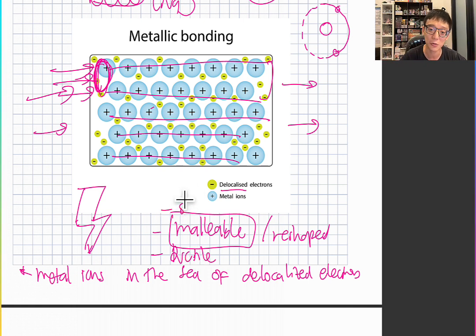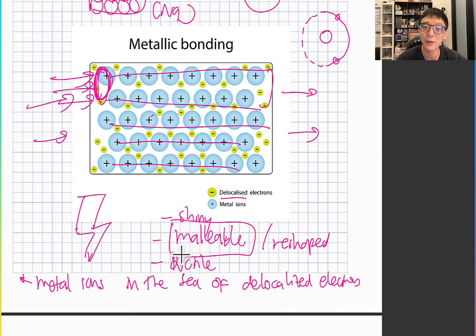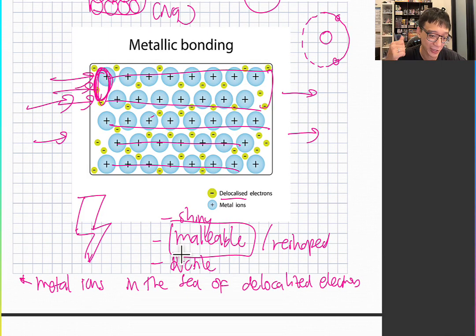Usually metals are also shiny. Non-metals, if you need to know, are not shiny, so they're kind of dull, and they're not malleable, and not ductile as well. Usually non-metals are also very poor conductors of both heat and electricity. So it's exactly the opposite of metals. But here we would like to focus our attention on metals.